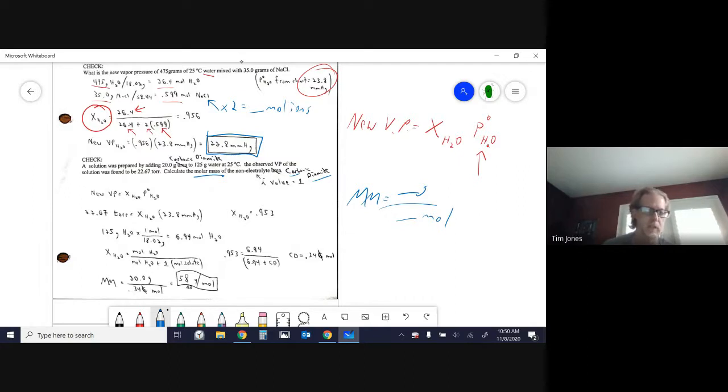So you'll see at the end, when I solve for molar mass, I've already got the grams. We knew that right here, in the very beginning of the problem. And we're going to use Raoult's law to find the moles of carbonic diamide. Now notice it said non-electrolyte. Non-electrolyte means that when it dissolves in water, it doesn't conduct electricity.